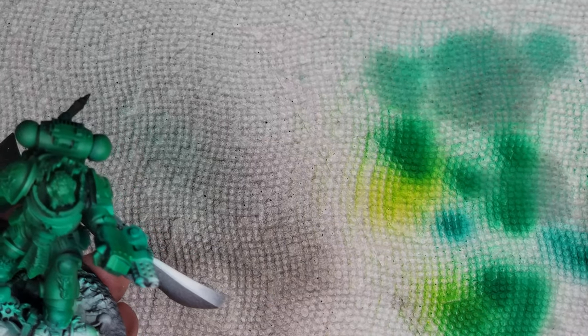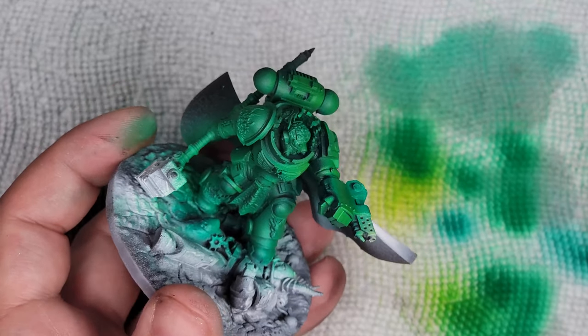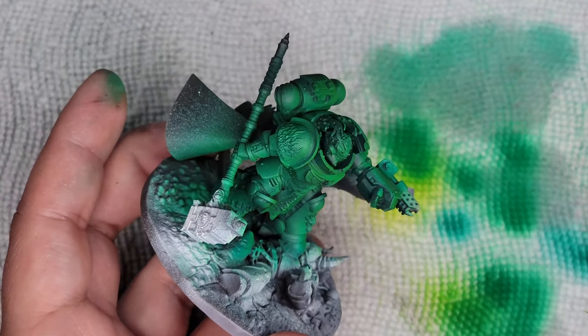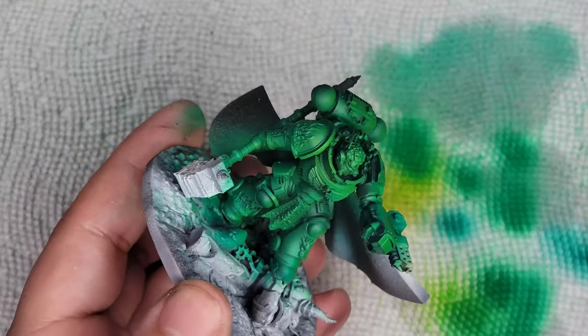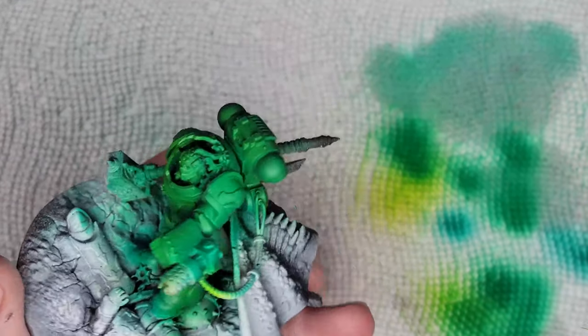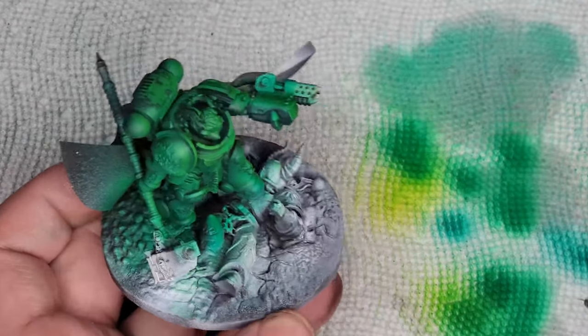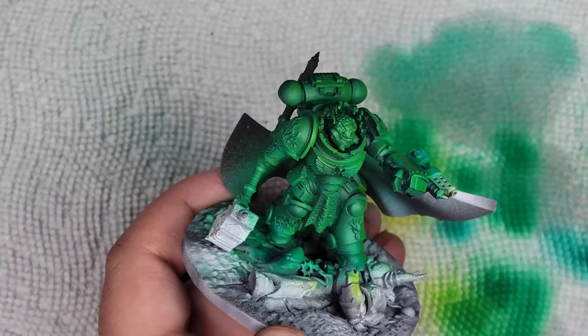Alright, so right now I have a bright green, and this is going to go over to give it an extra highlight, make it a little bit brighter. This green has a lot more yellow in it, and I just really want to give it that extra highlight before I tone it down a little bit.